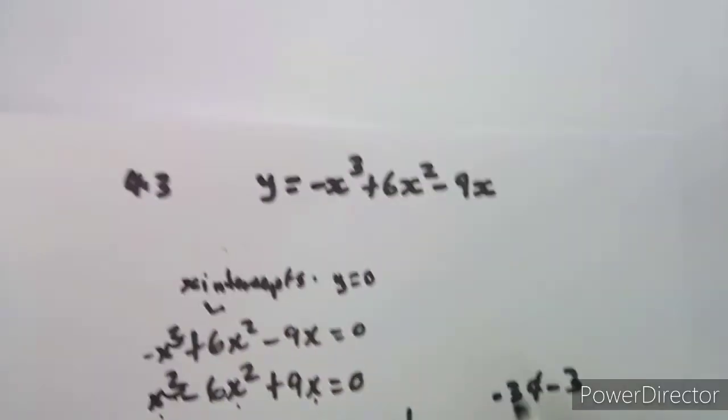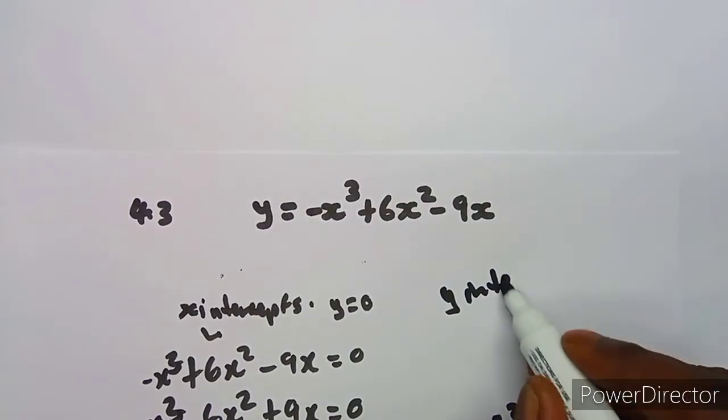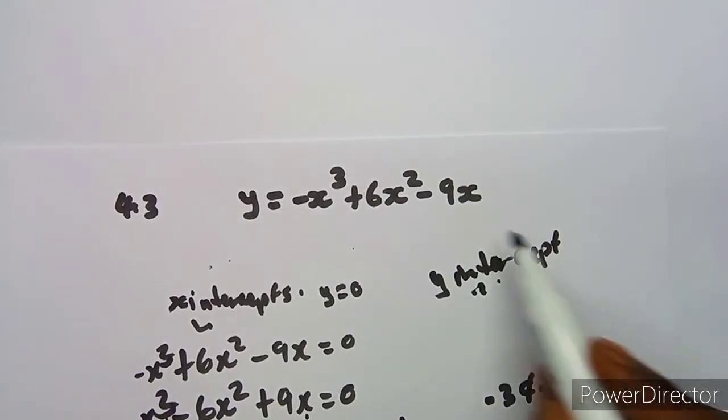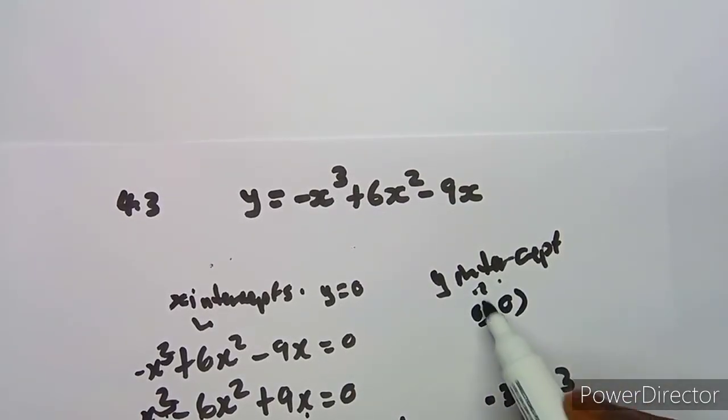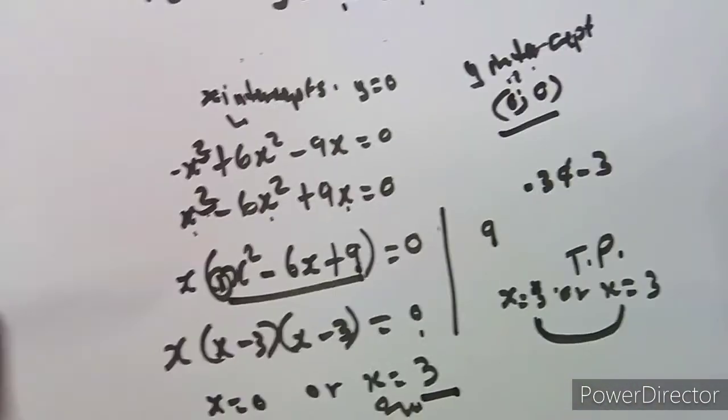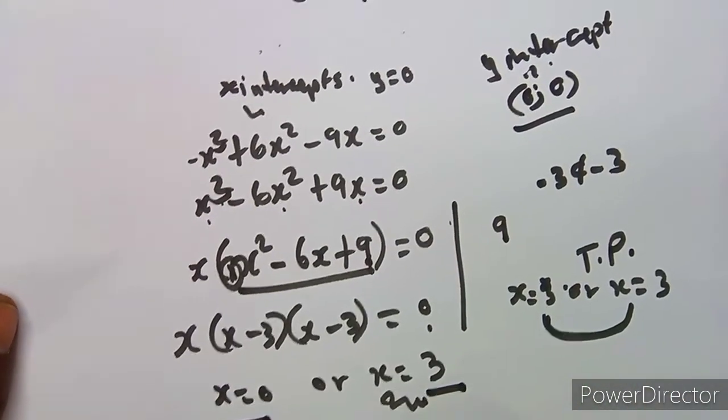So the y-intercept, if you are to cross-check for the y-intercept here, when x is at 0, y is also 0, because there's (0, 0). So this is the y-intercept (0, 0). So it means this is both the x-intercept and the y-intercept again. So we shall talk about that one later on. What does that mean and so forth?